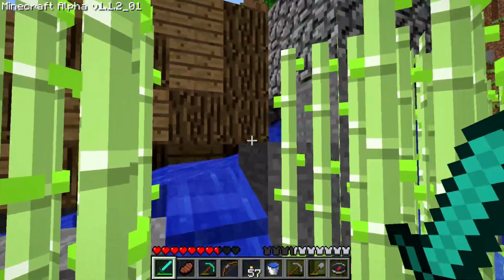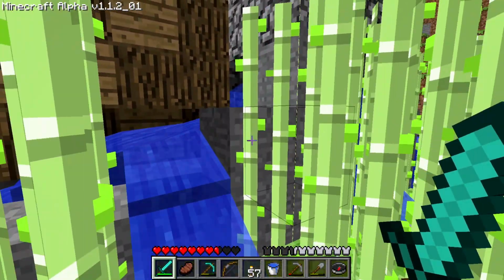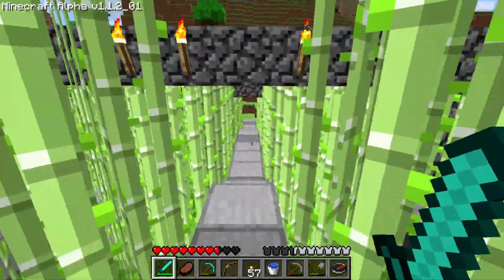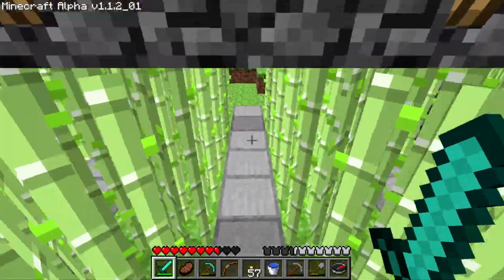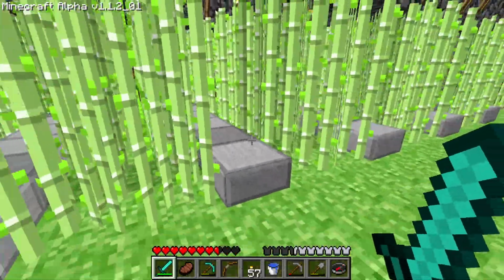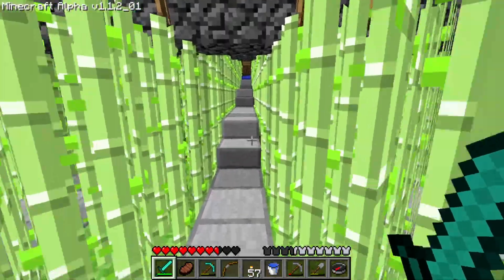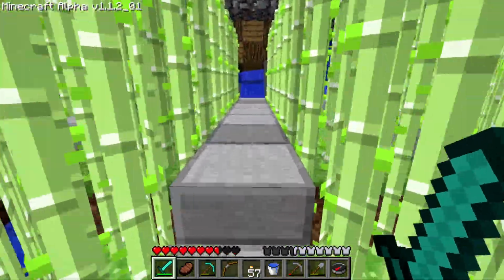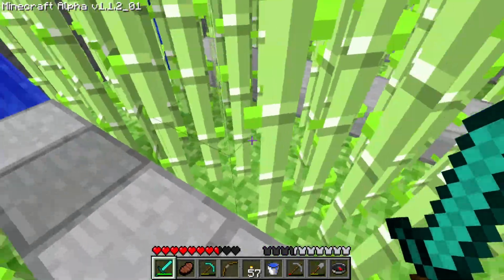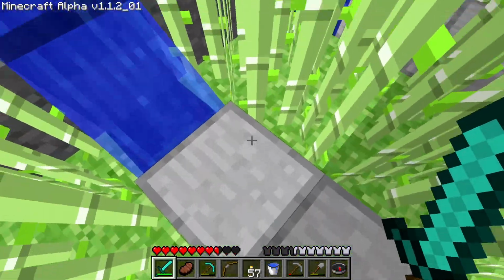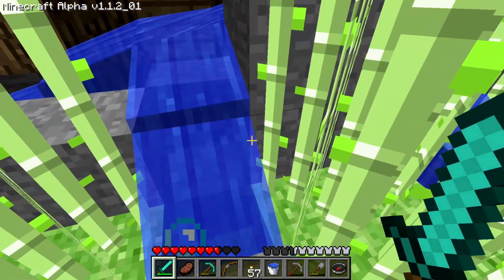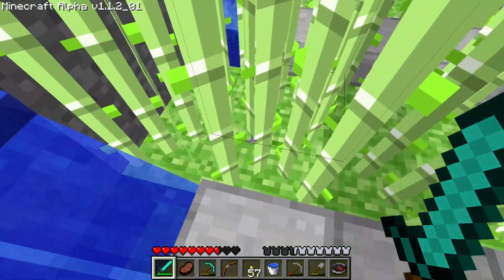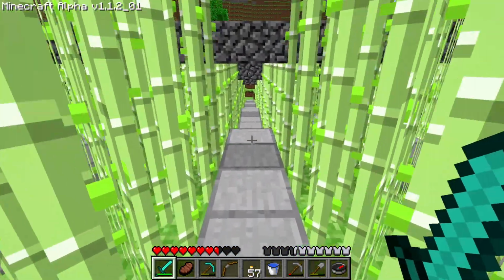Now, this is important because we're going to be removing this water source so that there's no water beside the reeds. Reeds are not supposed to be on blocks which don't have water beside them. In order to update them and cause them to drop, we're going to be removing the water, and then placing it back. So the water will be removed, the reeds will be in an invalid state because there's no water beside them. Then when we put the water back, it's going to update this block of reeds right here, which is going to pop off, and they're going to update all the way down each step.